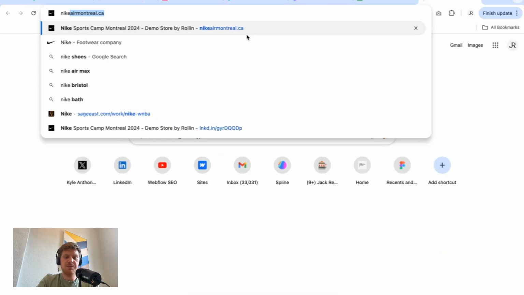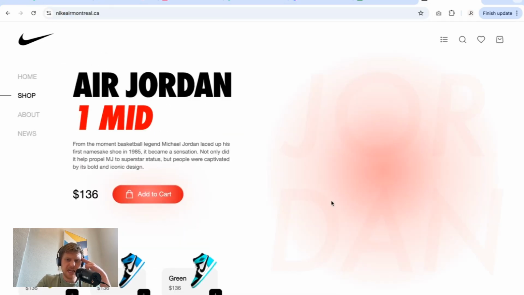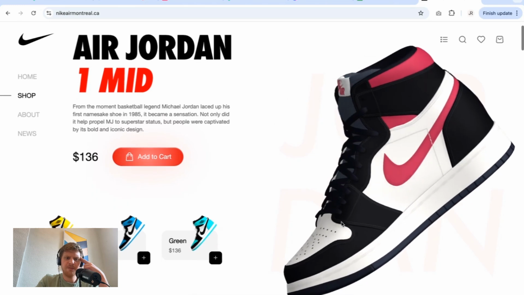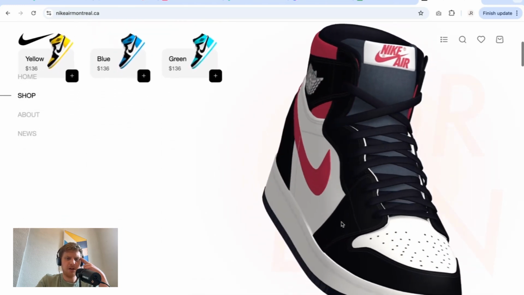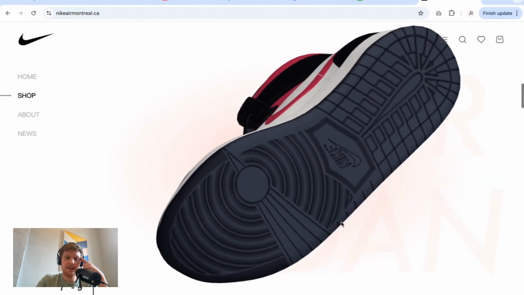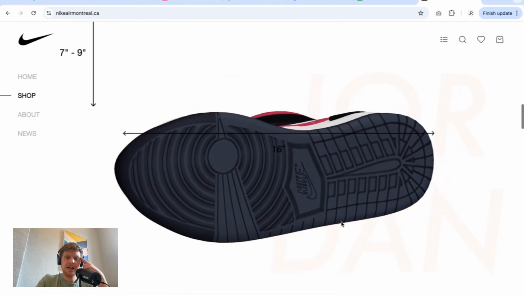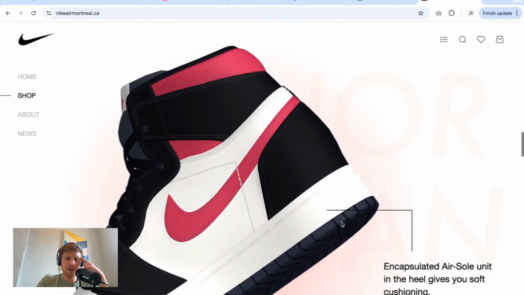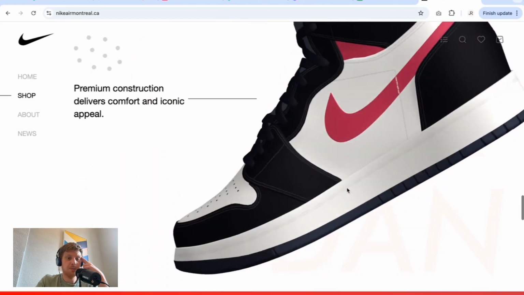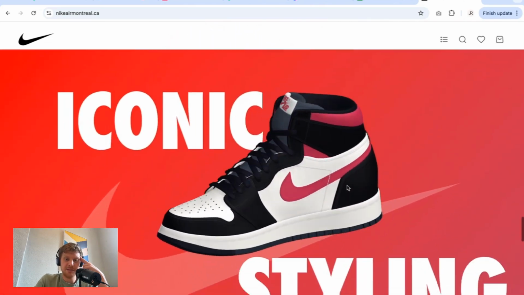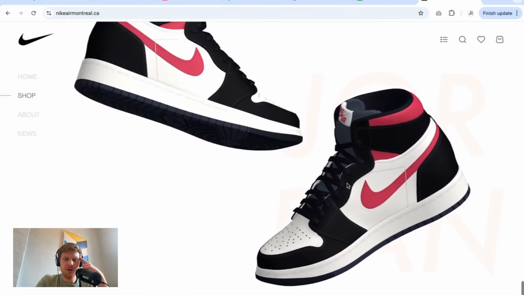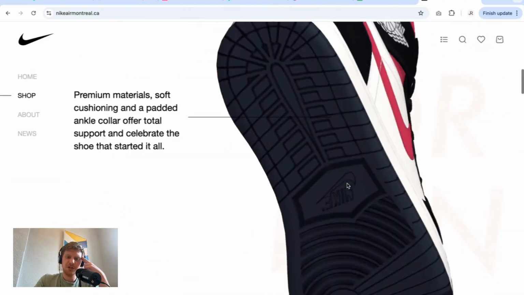If we actually look at this website, this is by a woman called Zoe Tang, who is an incredibly talented product designer. But you can see this goes from being, okay, cool, it's a shoe, to wow, we actually can really see the stitching, the details. We can see a really immersive idea of what this product would look and feel like in our hands. And it makes us a lot more inclined, in my opinion, to actually purchase this product, because we can really see how it looks in so many more angles and the shape of the shoe, etc.